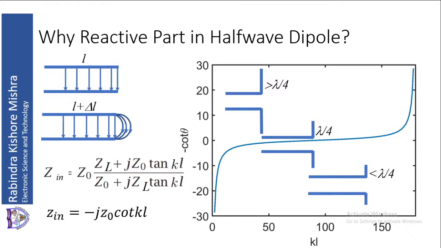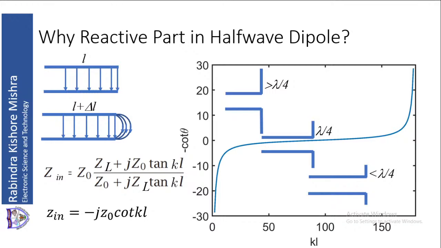When you studied the half-wave dipole antenna, we saw that if we take a lambda by 2 length antenna, if we take an antenna whose length is half wavelength, so once the frequency is fixed, we find out what is the wavelength, then half of the wavelength is the length of the conductor that we are using as half-wave dipole antenna, and we are feeding at its center. Now when you design this, the conductor has a finite thickness.